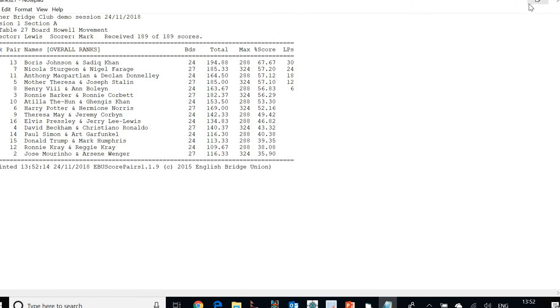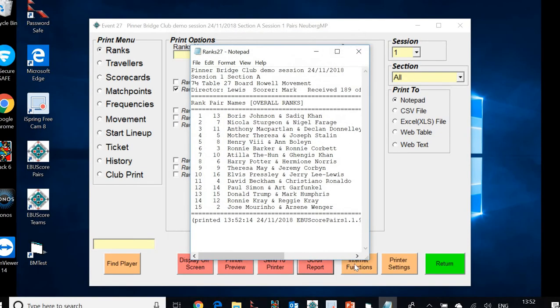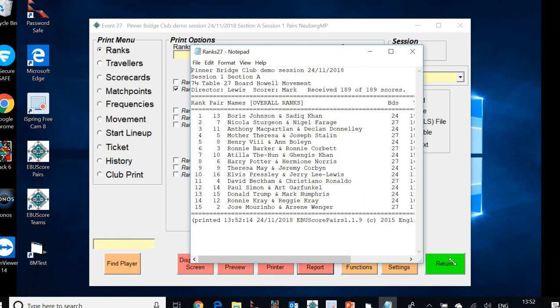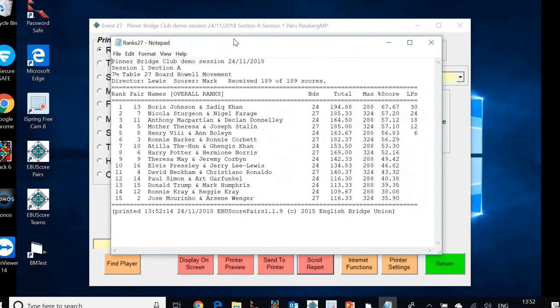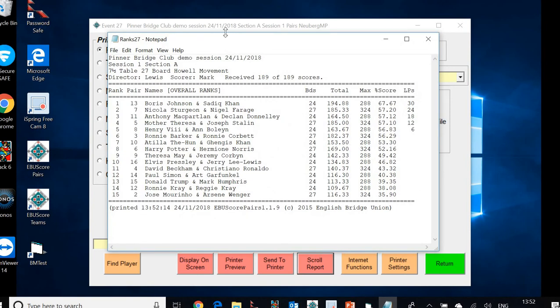So this is the fictional result that we were working with earlier. Let me make that a bit smaller so you can see it, because I realized I made it too big for the screen viewer. Okay, so there's the result, and interestingly the political parties did very well together, collaborating, and this poor guy who had to play with Donald Trump didn't do particularly well. No doubt it was all my fault and Donald was blameless. Anyway, so there's the result.